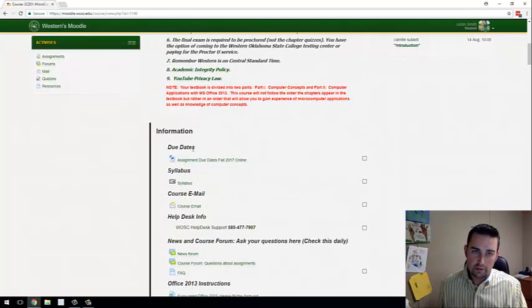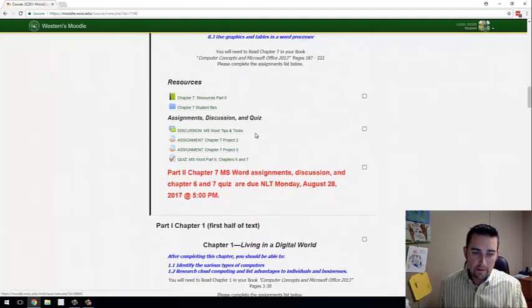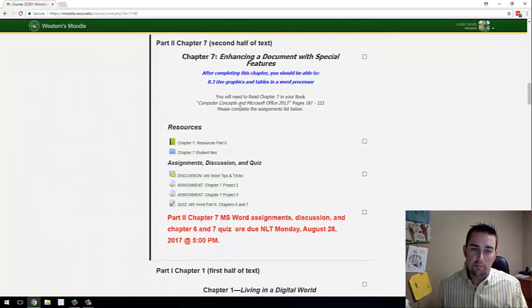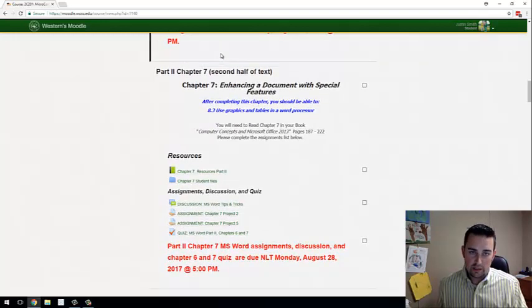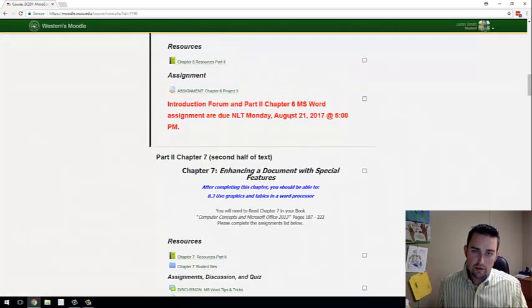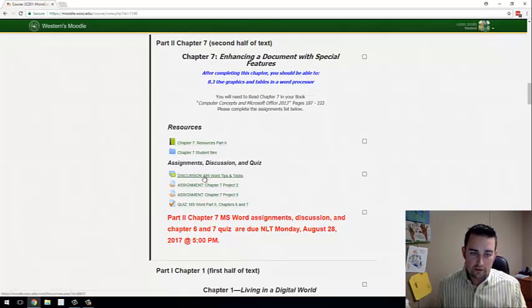That's also up here in this Word document for the entire course. Okay, and then for instance, we don't always have a quiz due or a discussion forum, but sometimes, like chapter 6 and chapter 7 are both Word chapters, so the quizzes are combined down here, so they'll all be due, for instance, August 28th for the chapter 6 and 7 quiz, but the chapter 6 assignment is going to be due the 21st of August. Okay. You also have the discussion forum down here.